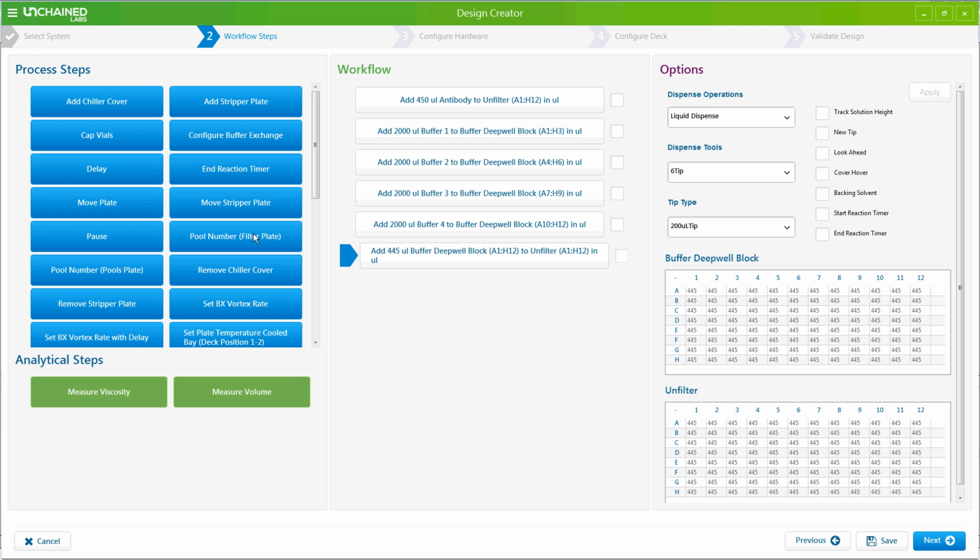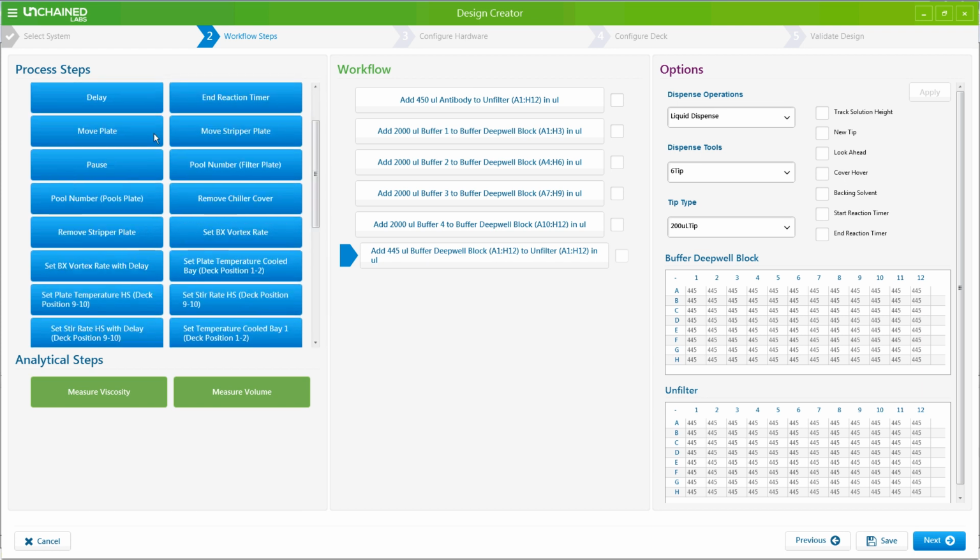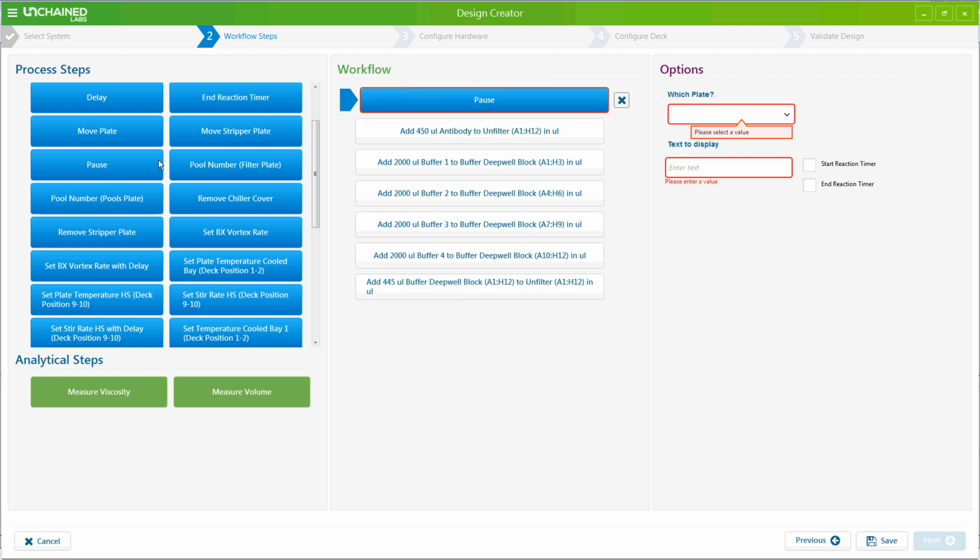However, with my real protocol, I have to give it a little bit more information. So if I'm coming up and running the machine, I would personally want to remind myself or remind the person running it to add the plate. So what I'm going to do is add in a process step, which is a pause, and then clear the red lines. And I'm just going to enter information of add plates. Okay. So I've cleared the red.